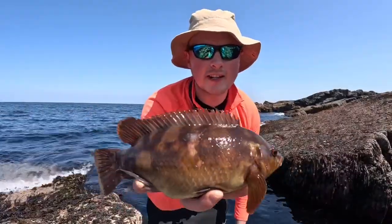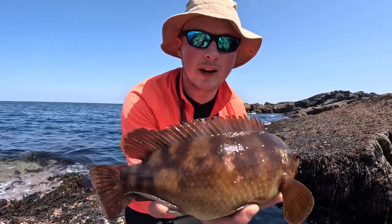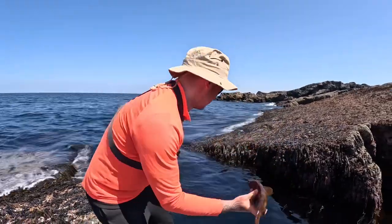Now, lads, another Ballan wrasse. This one's a bit smaller than the first one. We'll get her back in the water. Savage.